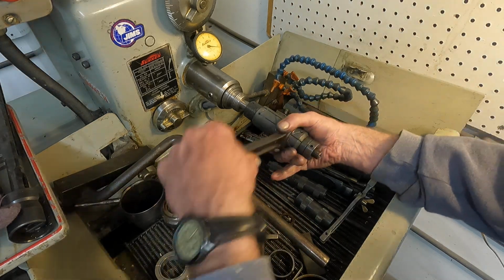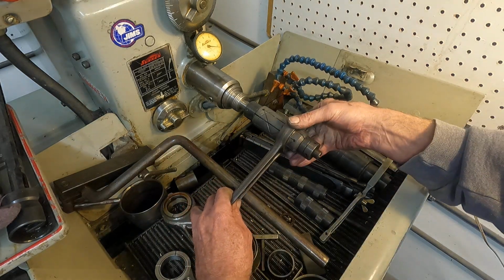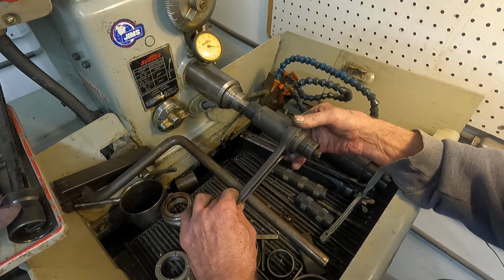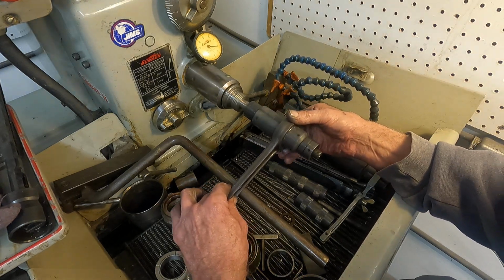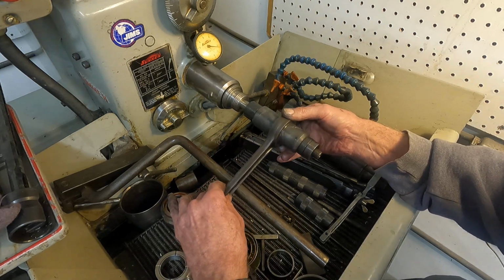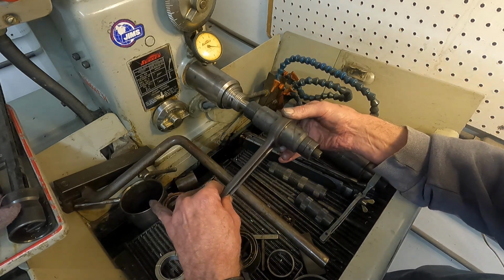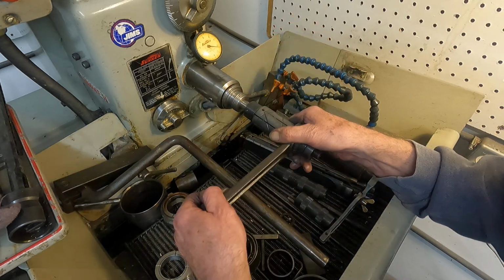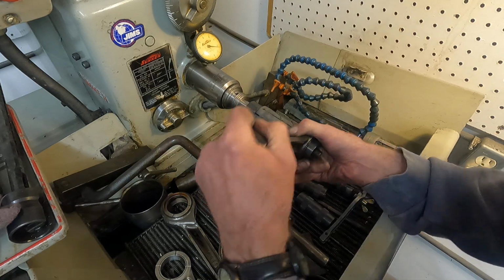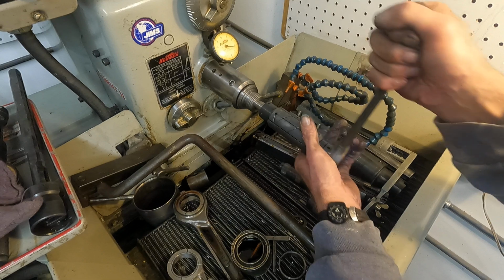How are we doing on time? Pretty good. This thing's getting tight. Let's try it. Oh, okay, now that lap's drying out, but it's still cutting. Come on out of there. I think this whole thing's getting loose on me now.